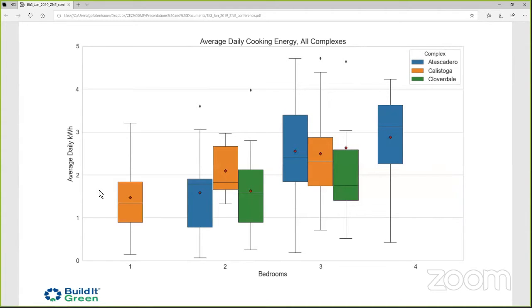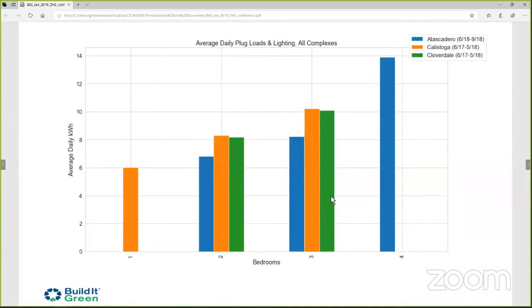But even across climate zones, there's a lot of variation across different families with different behaviors. As far as cooking habits go, the law of large numbers still applies. People tend to congregate around a normal. So you can see there's a fairly linear relationship between overall energy use for cooking as it scales with occupancy. Same with plug loads, although plug loads is something I'll talk about a little, because, as we've been talking about today, there's just so much stuff we're adding to the grid mix that is making it a total mess from both an energy and demand standpoint. But still a fair amount of consistency, at least in terms of magnitude, among the three sites here.